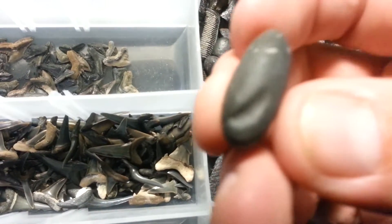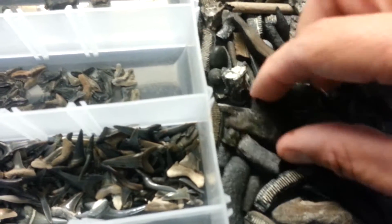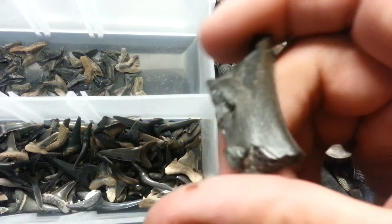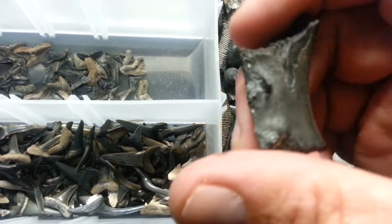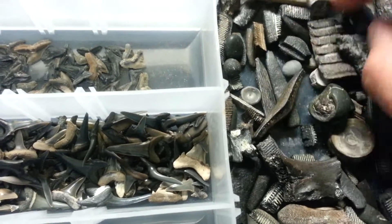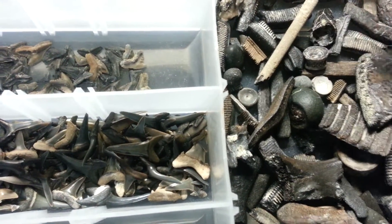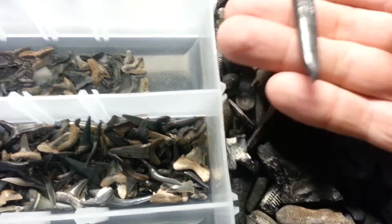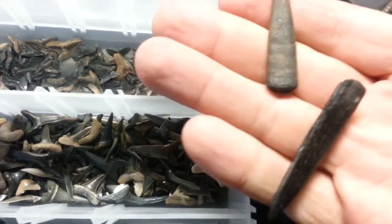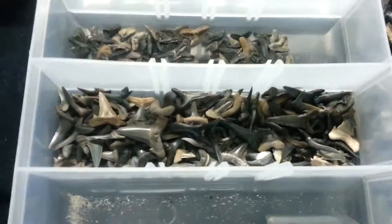And some more of those pebble stones — they're pretty neat. I think this might have been part of a bone of something, kind of a bone. And that's about it out of this container. Like I said, I got quite a few of them in here — pretty neat. I thought I'd just hold on to them, it's pretty cool.